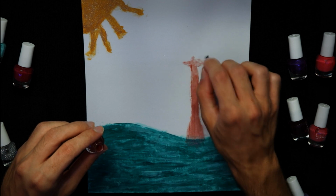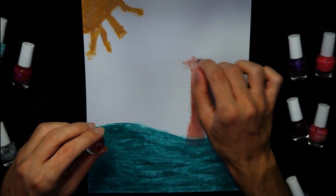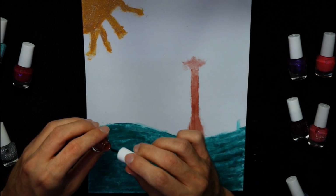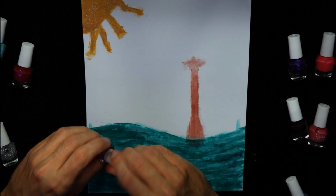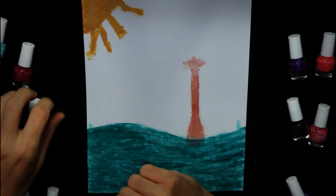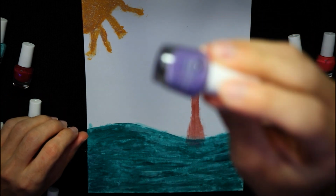Let's see, what am I going to do? Okay. What am I going to do? I kind of want to use this purple.